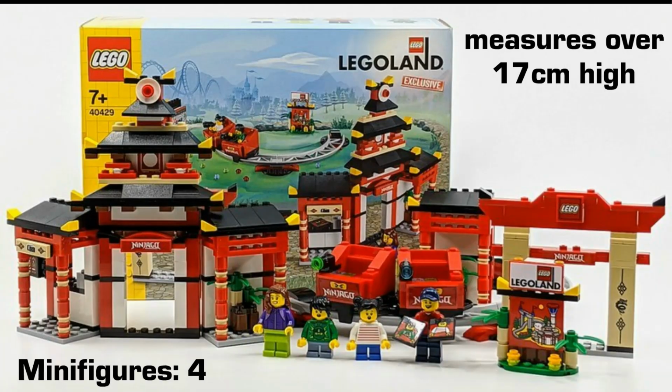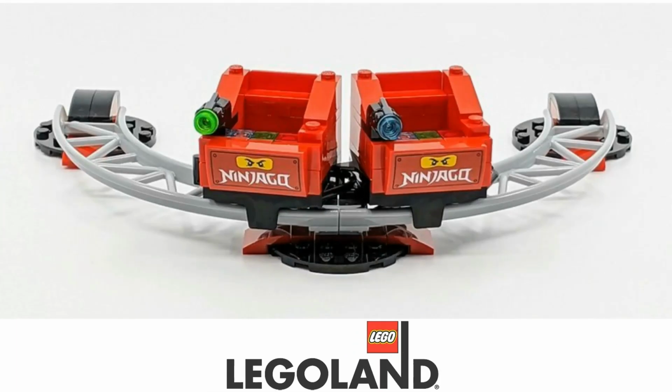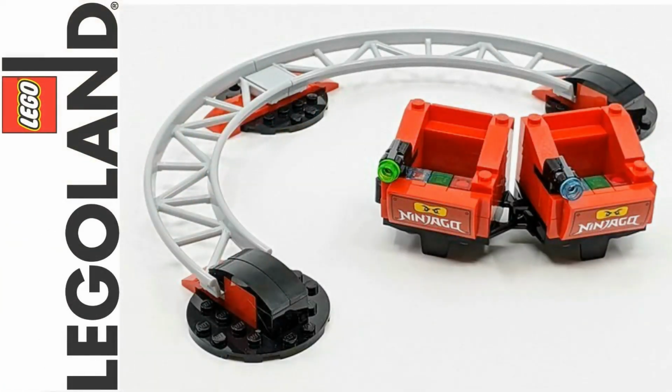For many years, the Lego shops found in Legoland parks and discovery centers have offered a variety of Legoland exclusive products. In the past couple of years, these have expanded to include sets based on aspects of the parks. So there have been sets based on the driving school, fire academy, and even a set based on the wider park. The most recent set in the Legoland exclusive attractions range is based on the popular Ninjago World Ride.